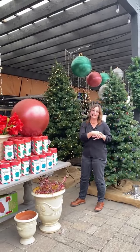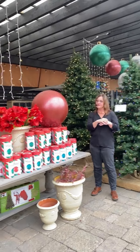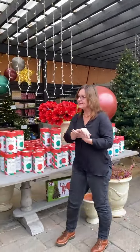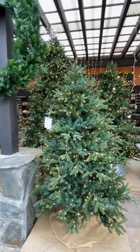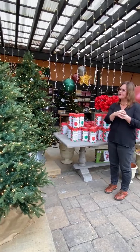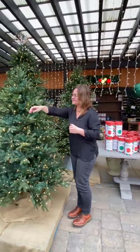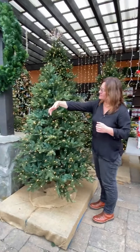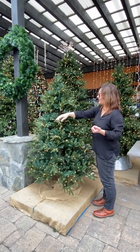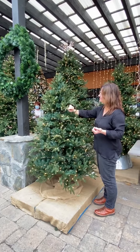While we're up here, we'll talk a little bit about our permanent tree assortment. We have a large variety of permanent trees here in the tree lot this year, and the quality on the trees is really amazing. Our two main trees are called an Alaskan and an Appalachian, and the main difference between the two is the shape of the needles and the fullness of the tree. They're both LED lit trees, so a long lifespan on the lights. This tree here is our Appalachian, and the branches are actually molded and cast from a real life tree branch. The manufacturers looked at a real branch, made the mold from that, and cast the branches from it.